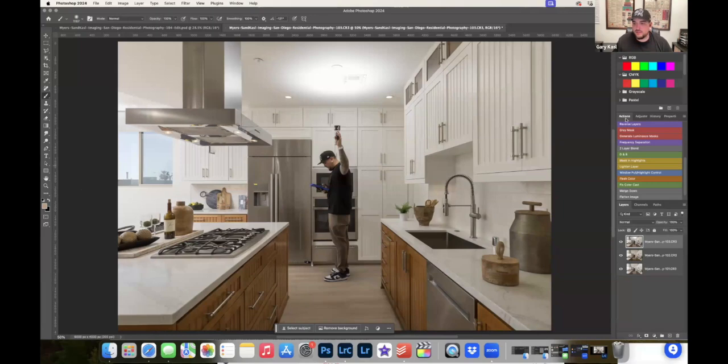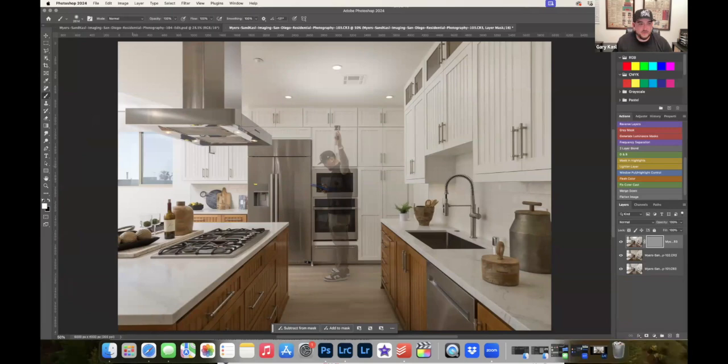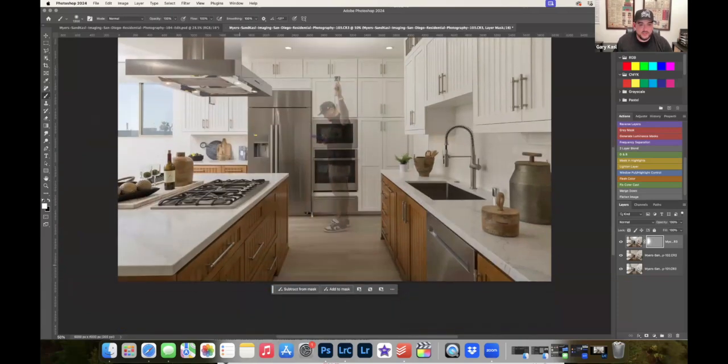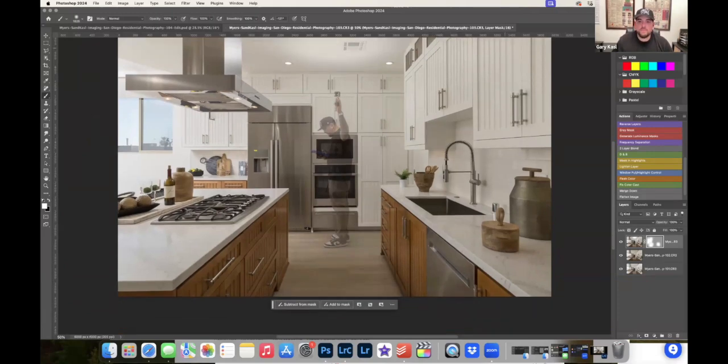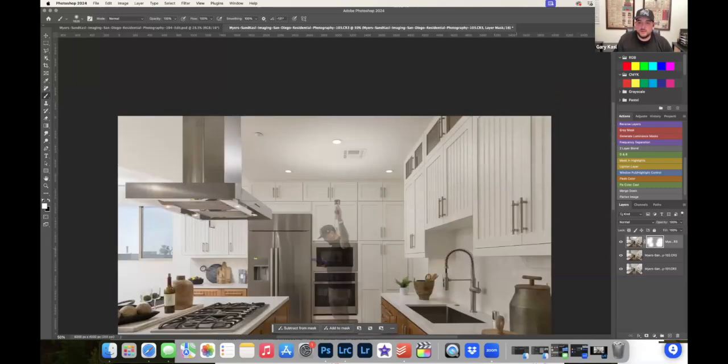So what I'm going to do is throw a gray mask on here. And then I actually like how this frame wasn't as bright over on this side. So I'm going to brush that in over here. And then I'm going to brush in the cabinets. Some of this area maybe. And then this cabinet. Let's get all that in there. So now we can see that the mask is revealing more and more.